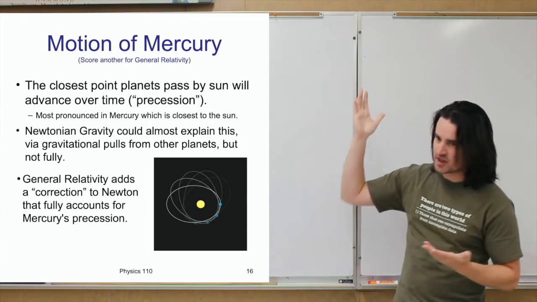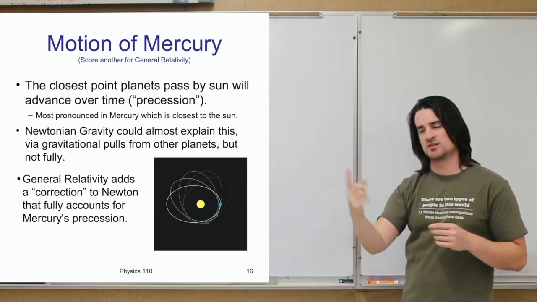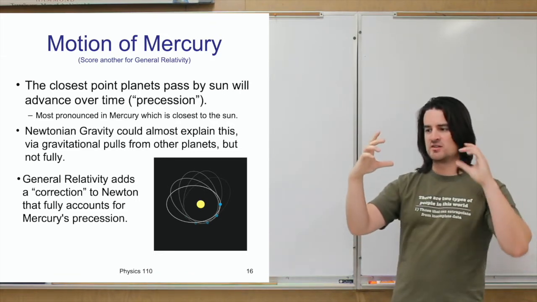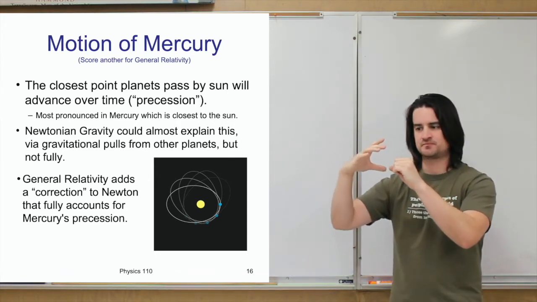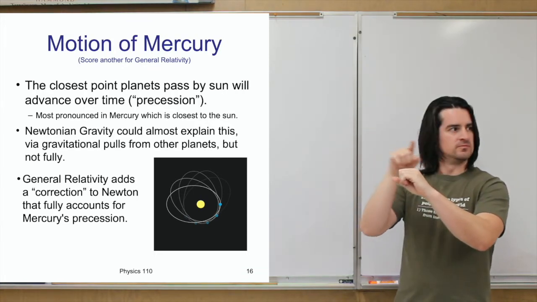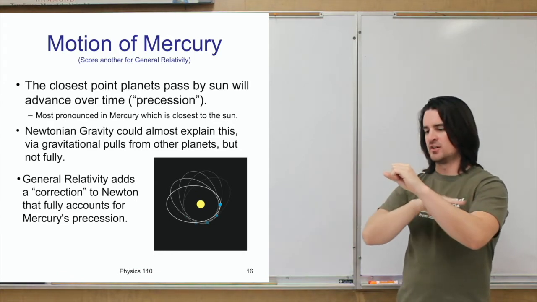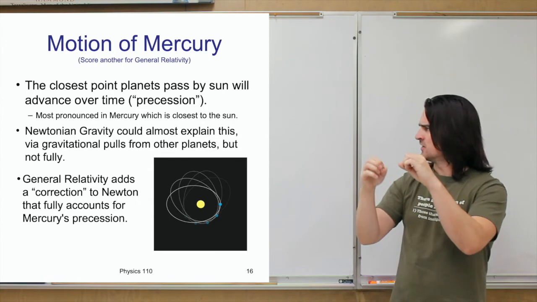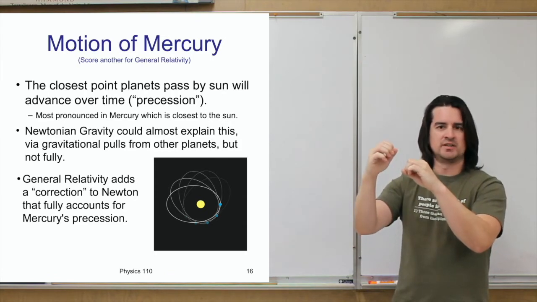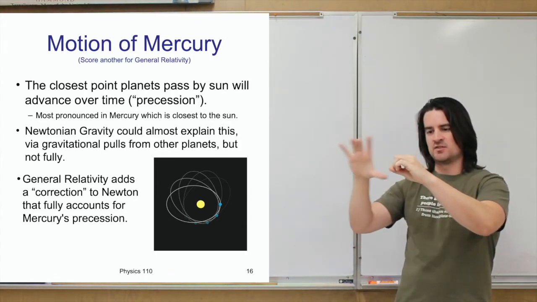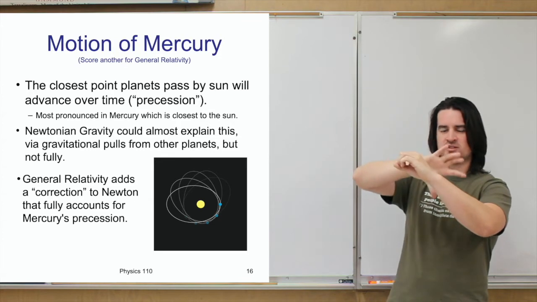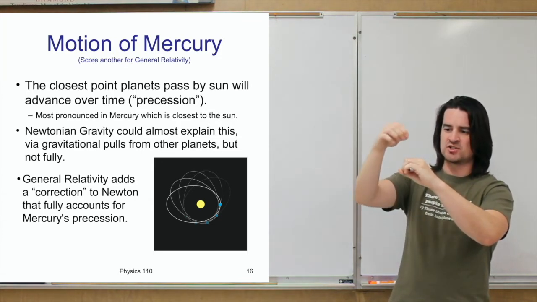Okay? So, as it turns out, planets orbiting the Sun generally orbit in ellipses, right? Ellipses are kind of oblong, and the Sun sits at one of the foci of the ellipse. And as it turns out, the planets don't continually orbit in exactly the same motion. Where the planet comes closest to the Sun, I believe that's called the perihelion, that point can actually advance over time. So instead of the ellipse staying in one direction, eventually the whole ellipse starts to move along and advance. That is called the precession. So that closest point to the sun steadily moves around.